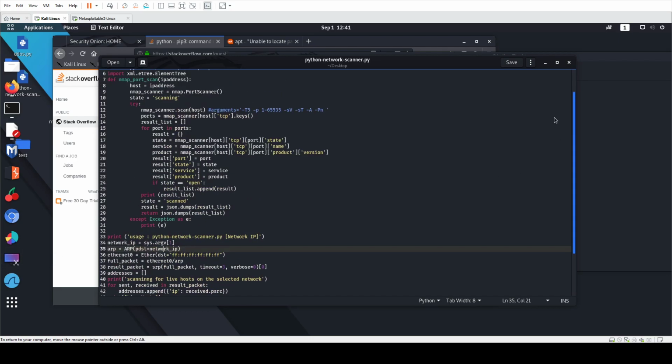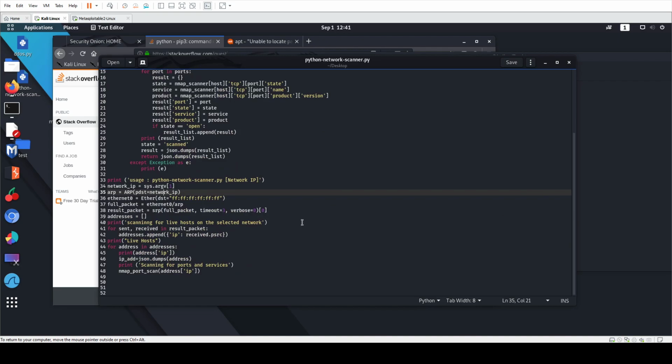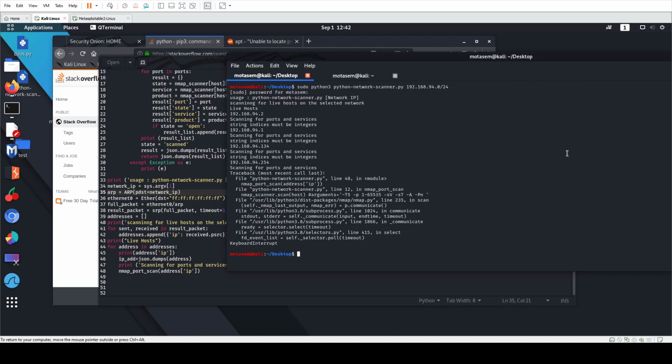Did we forget something from the libraries? Nope. I think we have some error here. So for address in addresses, print address IP.